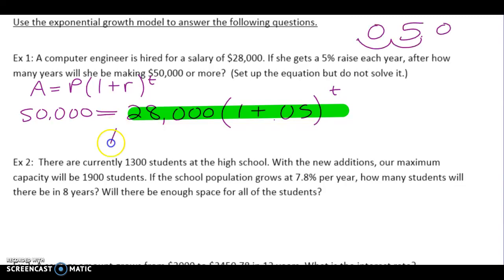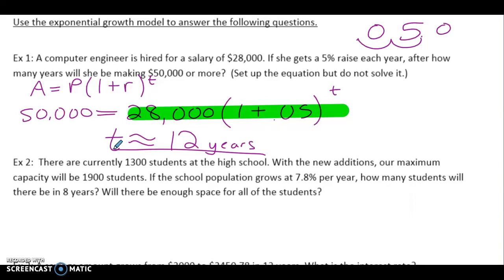So I got t approximately 12 years. Now, who remembers what this sign means? Two squiggly signs: approximately, about, or similar. 12 years seems good. It's a little bit over, isn't it like 50-something thousand? Yeah, but that's pretty close. That's solid. In about a week or so, we're going to find out exactly how to solve this and get the exact answer.